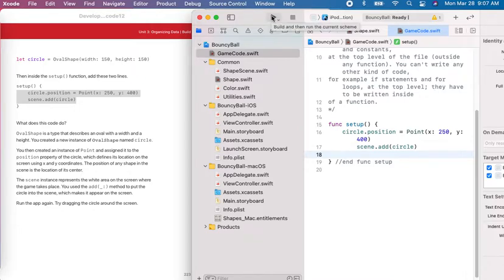And now it wants us to run the application.